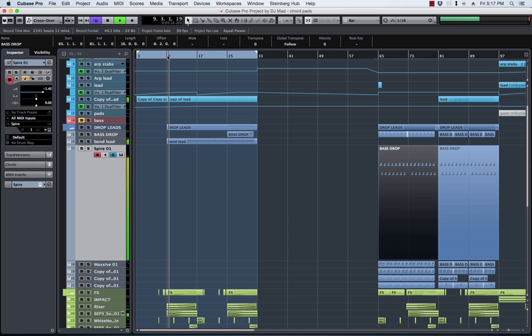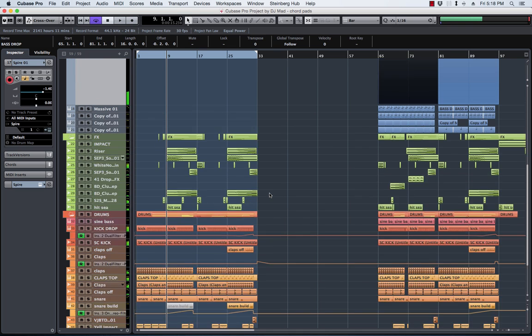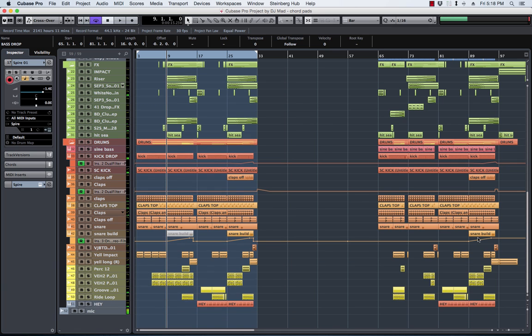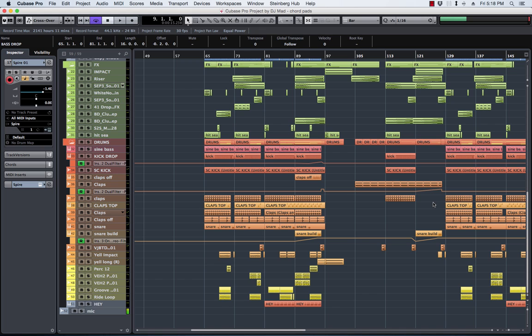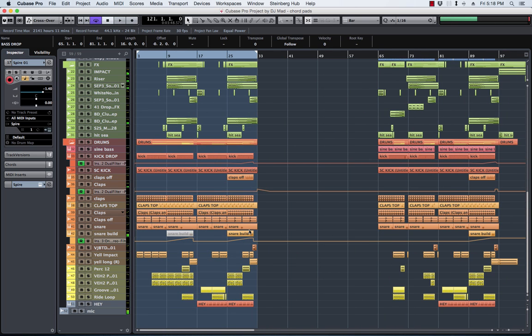Let's see. Oh, let me add the snare build that I did earlier over here. Yeah, I see it right there. Oh, it's over here already, is it?